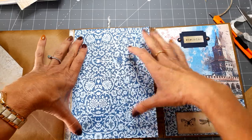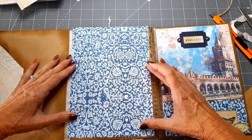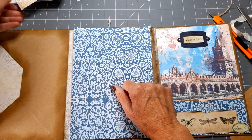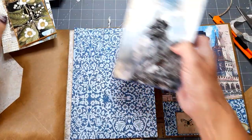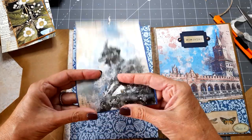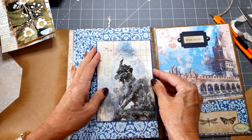So that's going to go on there. Is there a right and a wrong way for that? I guess not, but we'll see. So that's going to go on there. And what I was preparing when I thought you were with me and you weren't, was a couple of extra envelopes. So it's a bit bendy because I've only glued on one side. So I've got an envelope here and I'm going to put that there.